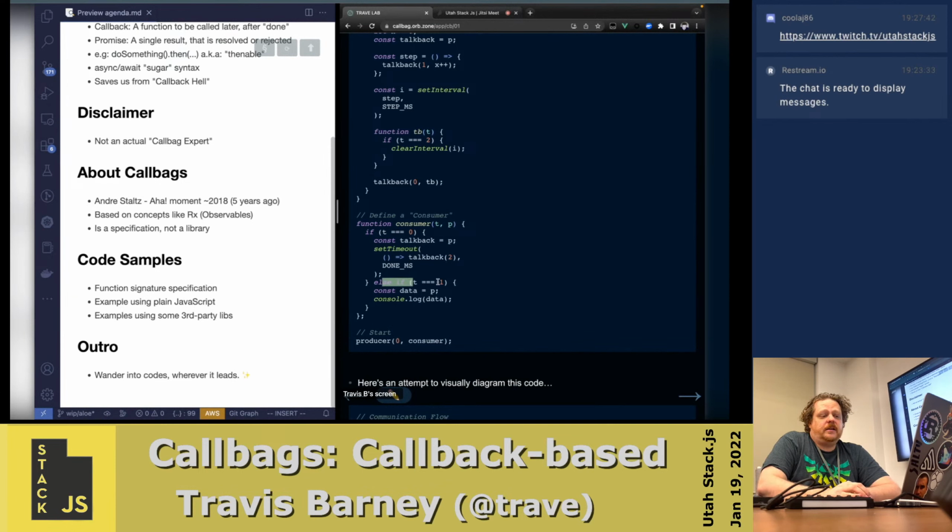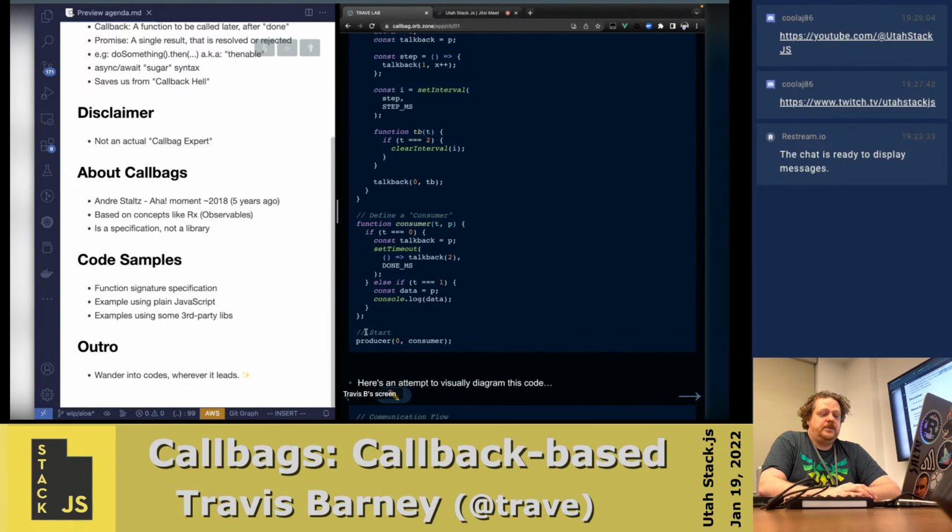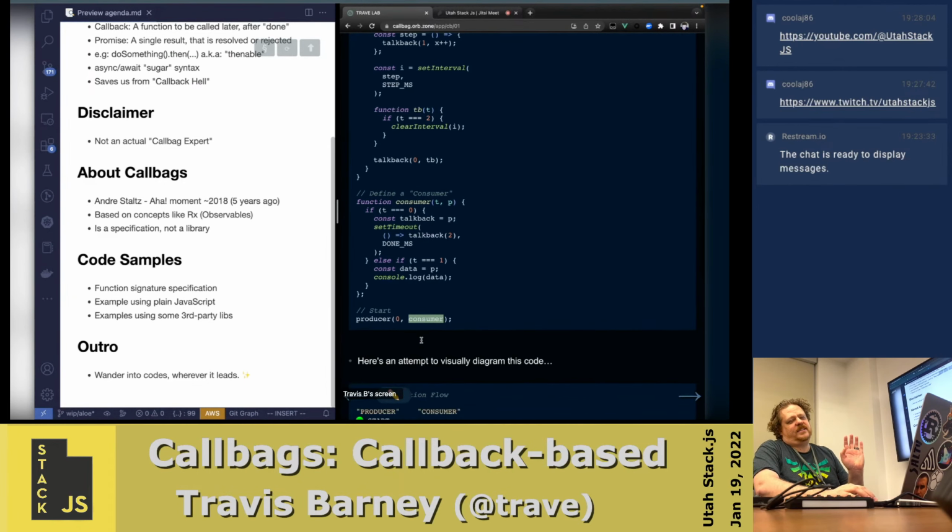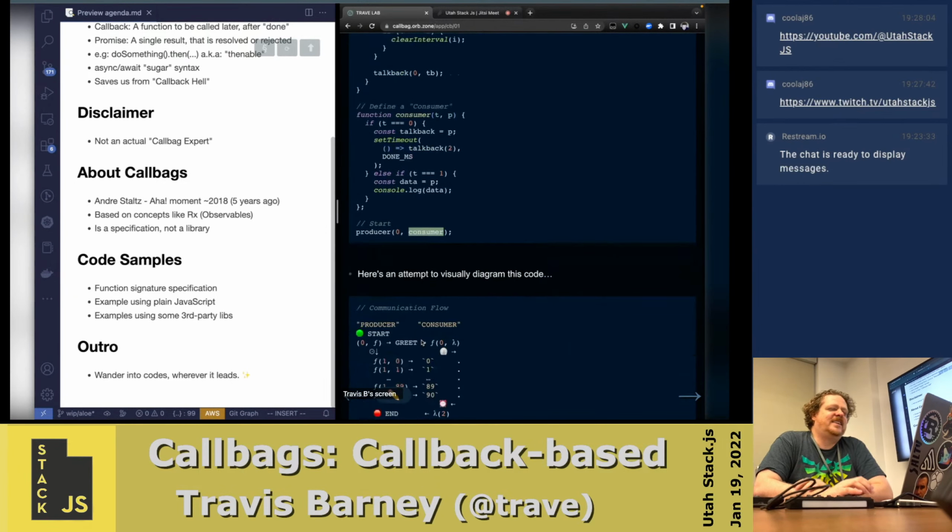Otherwise, if I'm getting a data payload, if I'm getting a 1, I know that the payload's data, and for demonstration's sake, I'm just console logging it here. And then to tie those two together, I'm invoking the producer, starting it with a greet, and passing in the consumer. I don't know, does that make sense?